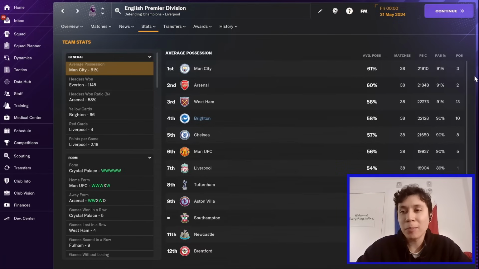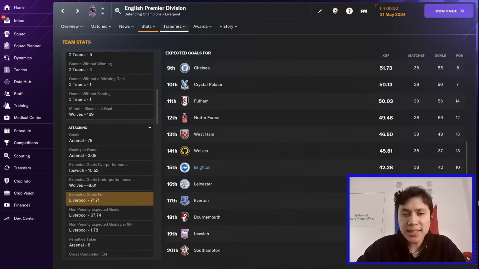Unsurprisingly, with the style of football being played, a very good possession-based tactic. 58% possession for a team like Brighton is a lot. A very solid possession tactic. Interestingly, though, expected goals for really low. 15th in expected goals for. I'm kind of surprised to see that.